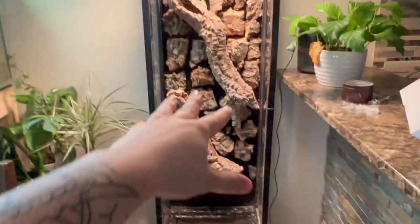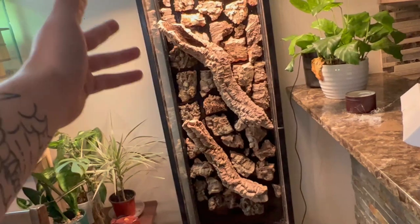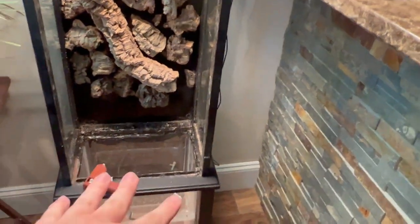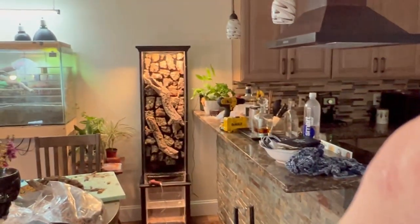So we'll have Marcgravia, pipers, epiphytes, random ferns and orchids and all kinds of stuff in there, and I'm just really excited because it's gonna be so cool. I need to get dusk moss so I can do that, and I need to finish the door so that I can actually close it and lock in the humidity, and then we can add soil and terrestrial plants down there. I don't know what I want to put in the bottom yet, but it's going to be really cool. Going to have a bunch of begonias, sonerila. I'm excited, but yeah, it's awesome.